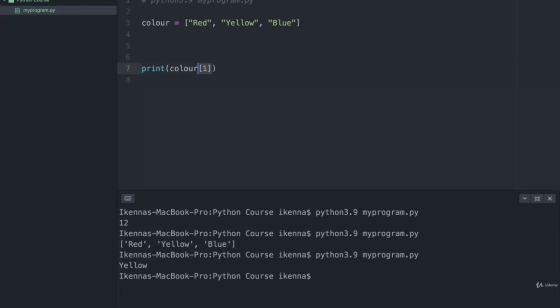Another way we can access data from within our list is to make more variables that contain specific values that we want. So if we wanted to get the color blue this time, we could just make a variable called choose blue.